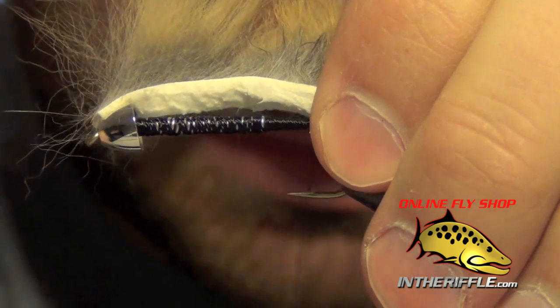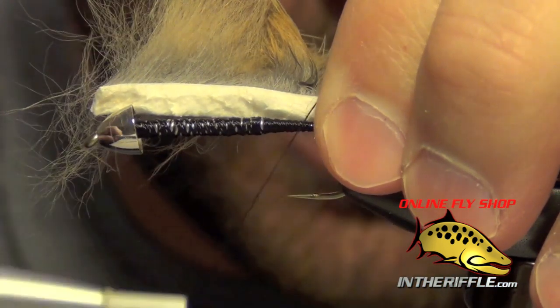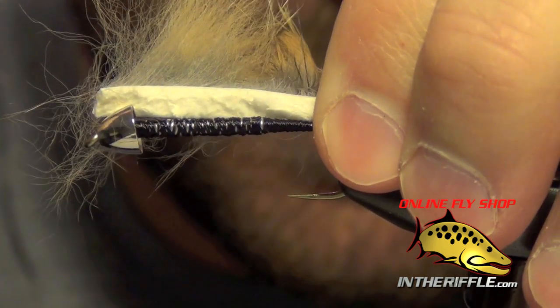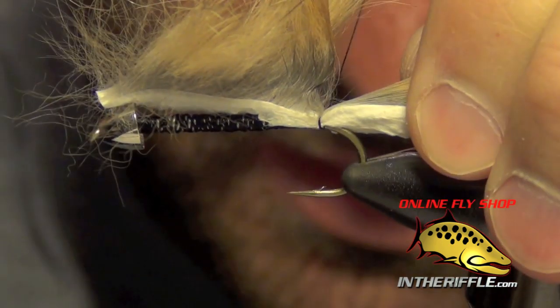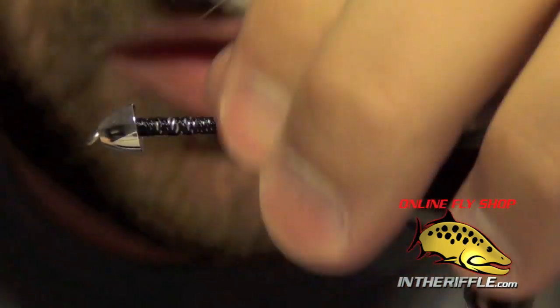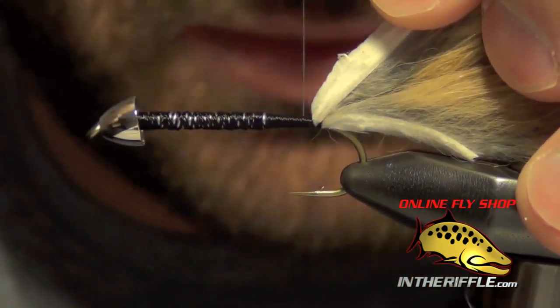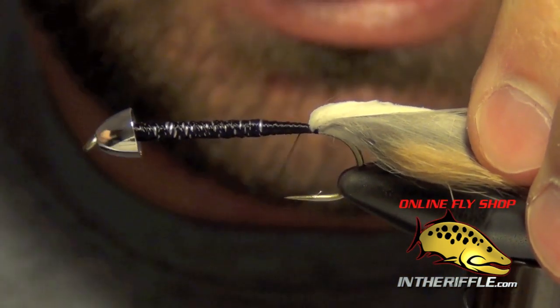I'm going to make a nice loose wrap with my thread here over that rabbit strip hide. Then I'll bite down with it nice and tight. Once I've got two or three nice tight wraps, I'm going to take my thread and wrap about a half a dozen or so wraps in front of it, making sure that it's nice and tight and secure.